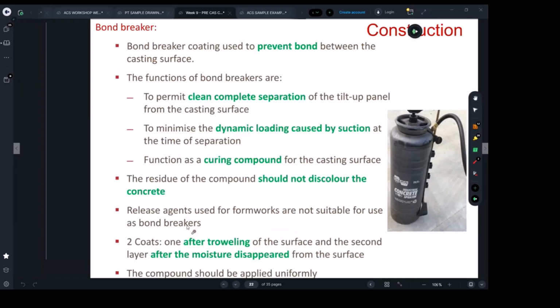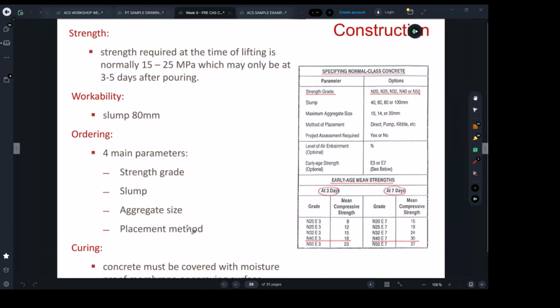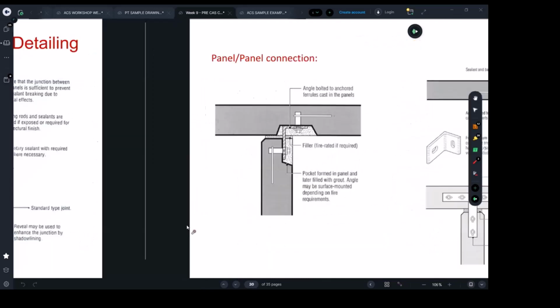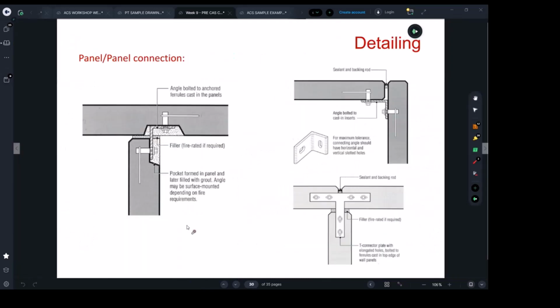Maybe we take 1 hour or less to talk about these slides, and then we have one question to talk about, which is the last question, which will be a good time for you to think about the precast panels, and maybe we have more time with your assessment.